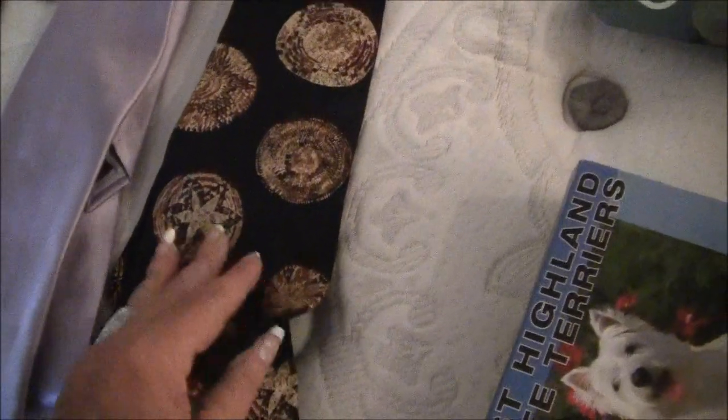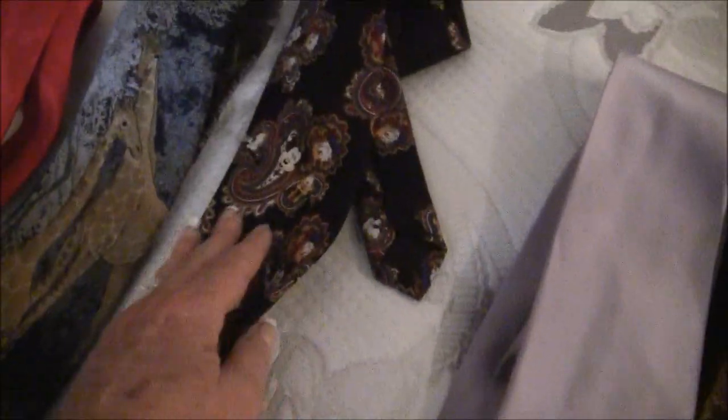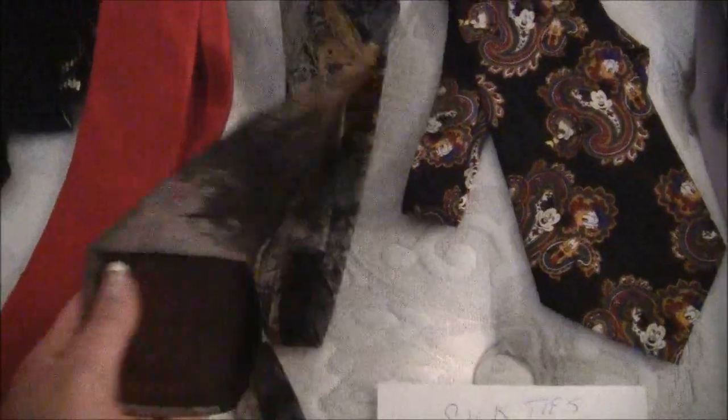And here's some real pretty ties, silk ties. Don't overlook the silk ties, because these can be very valuable if you can find a Christian Dior. Here's Mickey Mouse by Balanchine. Look at the patterns on these, they're beautiful. It's a pretty little scarf. I like the hand rolled. That's what I like.